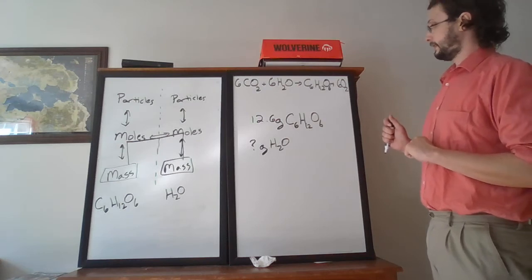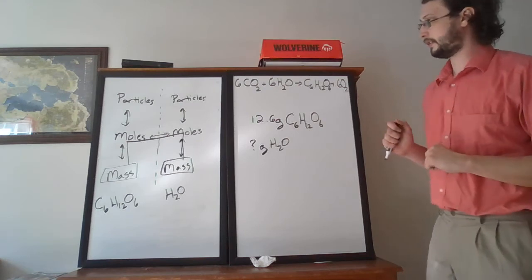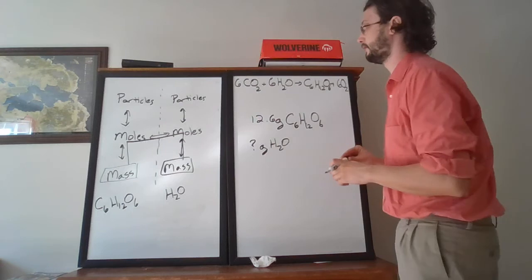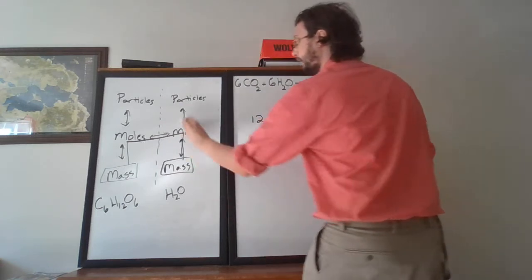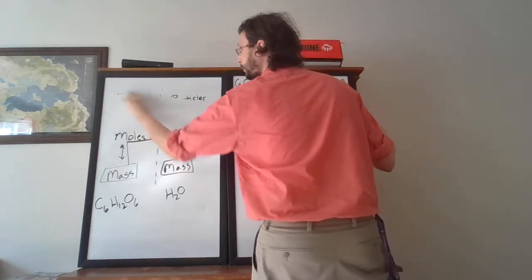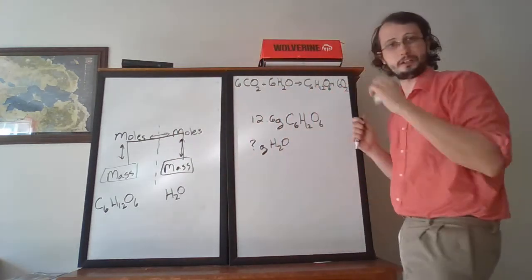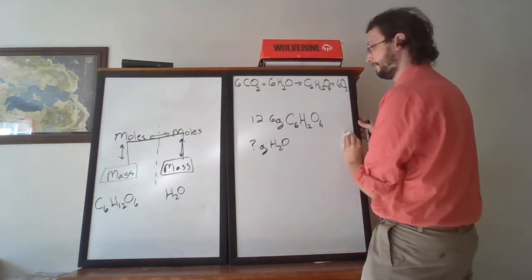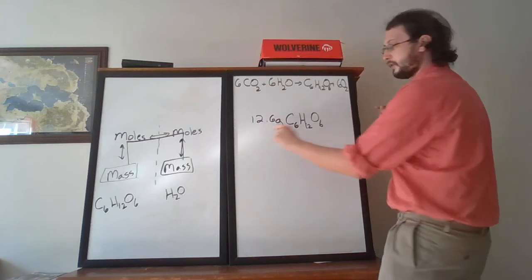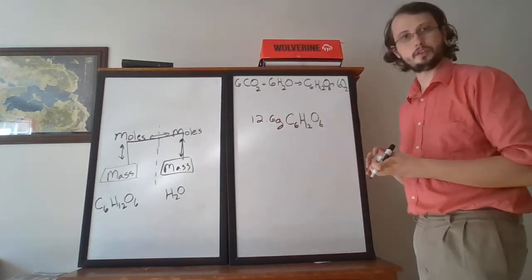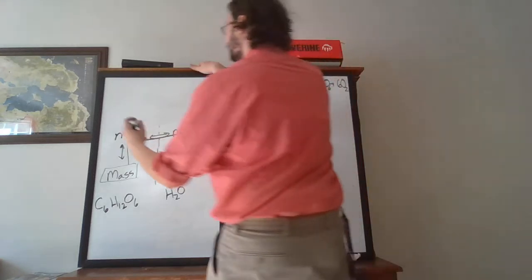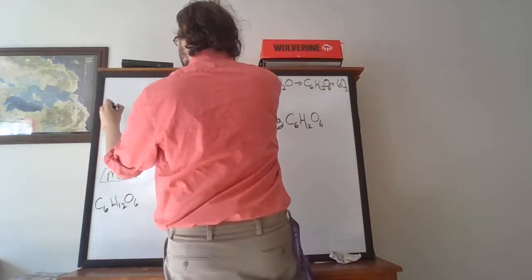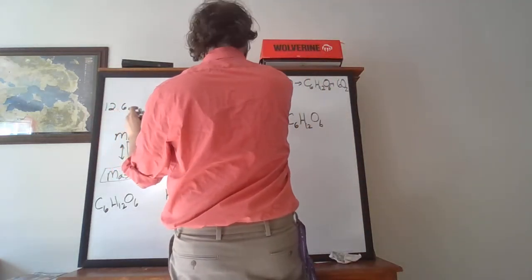So let's set up the problem. And let's talk through this a little bit more as we do so. I'm going to, for fun, erase the top part here. We're not dealing with particles, so to give me some more space, I'm just going to erase it. It's still there, we're just not using it right now. And we know we're starting off with 12.6 grams of glucose. So that's a place to start. So let's just go ahead and write what we know we're starting with. We always write it like this.